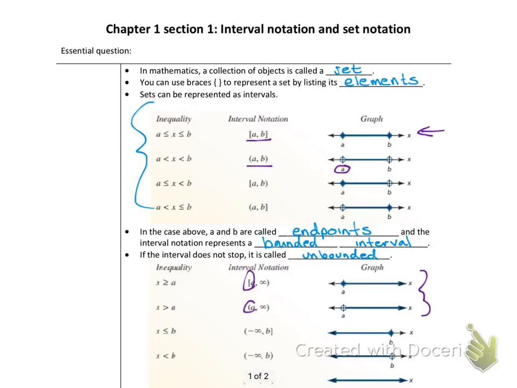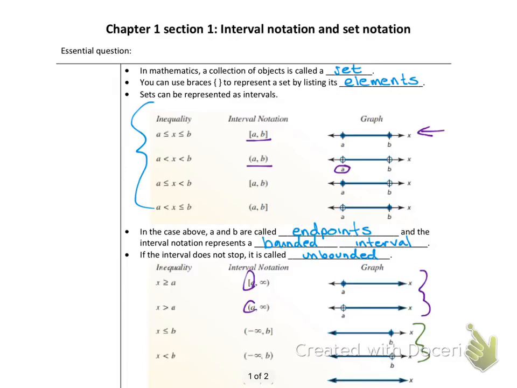If you start from the left and you're going on forever on the left, like it is in this example down here, then you start at negative infinity and you go to your number. Again, because you're doing it from left to right, the left is negative infinity, the right is positive infinity, assuming it were to go on forever. Infinities always get parentheses. The reason is because they aren't actually a number. You can't touch infinity. It's not something you can pinpoint. It's a concept that tells you that it's going to keep going. Because it's not an actual point that you can put a closed circle on, it is a parentheses.